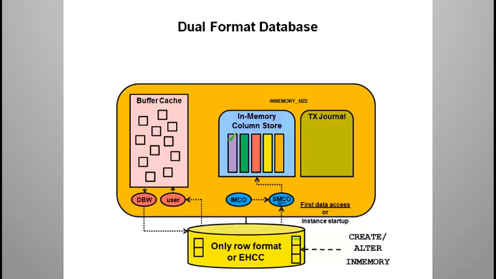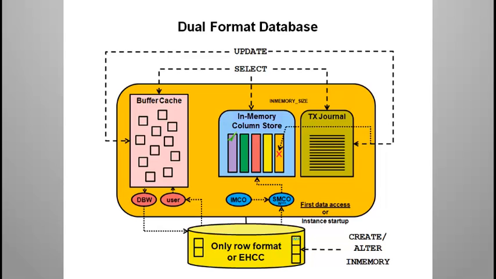When you access the table for the first time, or when the instance starts up, depending on the priorities you define using the in-memory clause, the tables are automatically converted and loaded in memory using the new column format. This conversion is done each time the instance restarts, as the in-memory column store copy resides only in memory. Now, whenever you select from that table, the optimizer can go either through the buffer cache or the in-memory column store, depending on which way is evaluated to be faster. This is done automatically and transparently to the application.